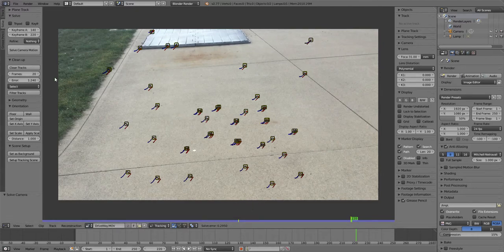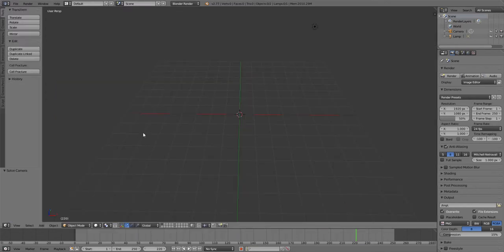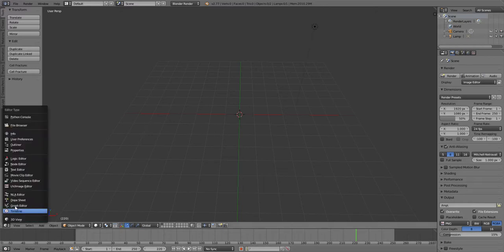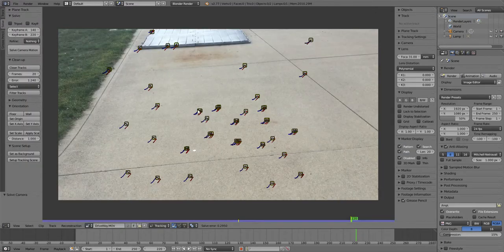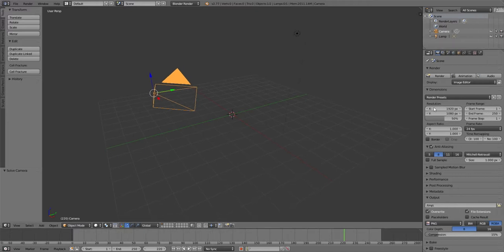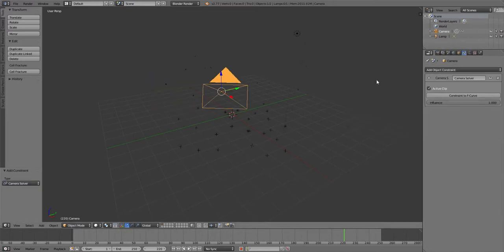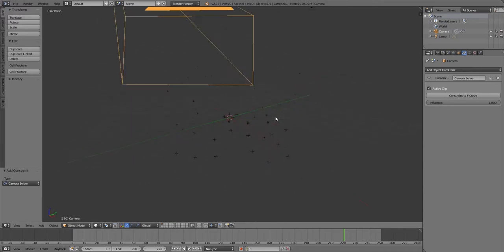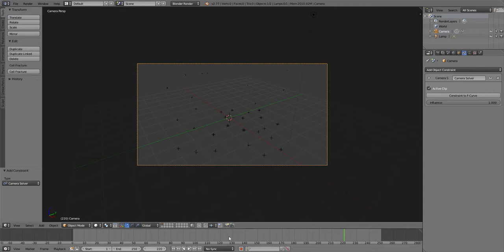So once I've done that, I'm going to, I believe, change this to 3D view. And I know a lot of people want to automatically set their origin and their x-axis and their floor and their scale, and then set up tracking scene, but you do not want to do that yet. You actually are going to come to the camera, and you're going to add an object constraint to a camera solver. You'll see automatically you'll get all these little blips, and those are basically your tracking markers.